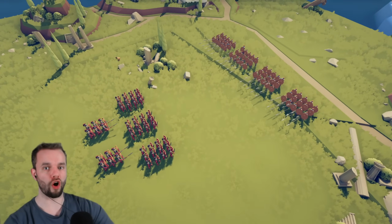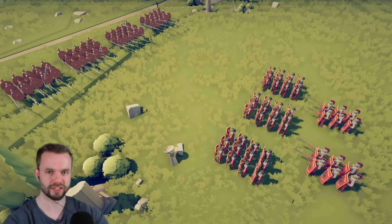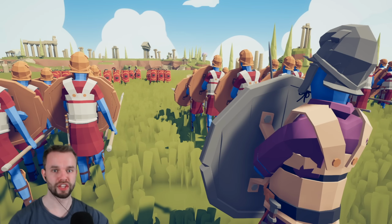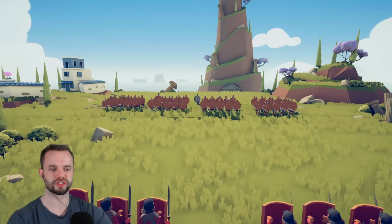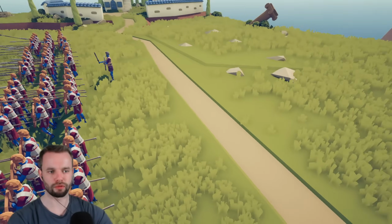But now we move on to a slightly lesser known battle. This is the Battle of Aous, the first battle between the Macedonian army and the Roman army, and the first encounter of the Macedonian king Philip V and the Roman consul Flamininus. Now the Roman commander has sent forward a small force to distract the attention of the Macedonian army. The Macedonians have their back against the wall.